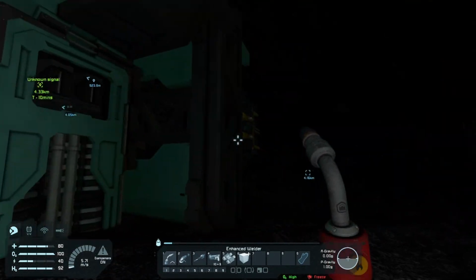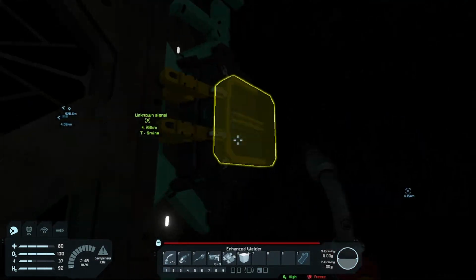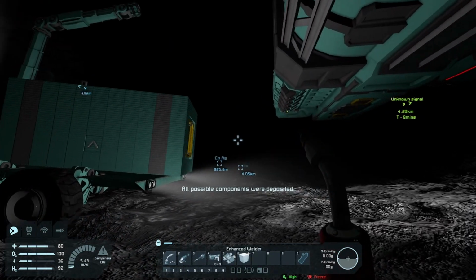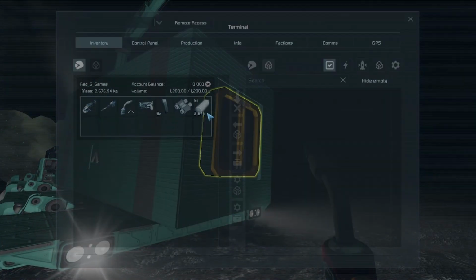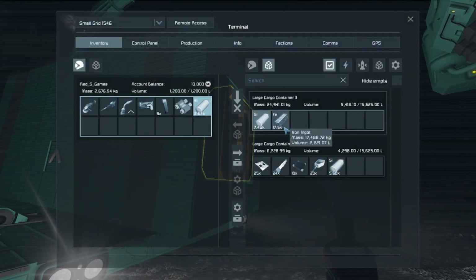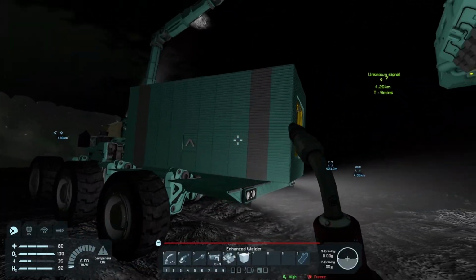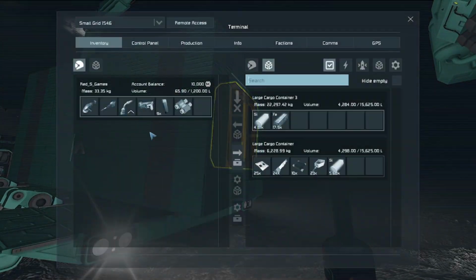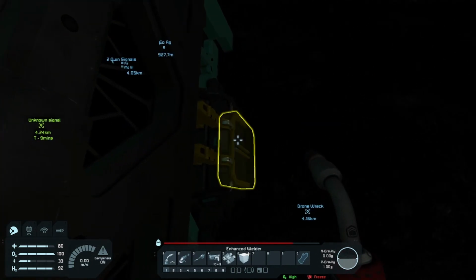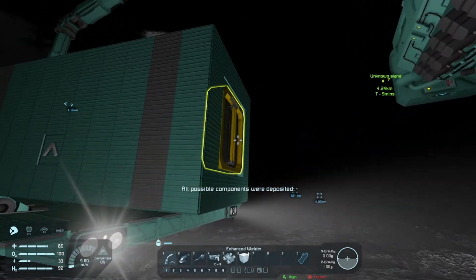Yep, and I can't put it anywhere except this port because everything else is unpowered. This is where a connector would be real handy. I guess I have left room on this thing where if I want to put a connector on the cargo pod, I could. It's going to make it even longer, but there's already a good chance if I keep using this thing that I'm going to want to extend the length of the hover barge itself. I think that may be handy just in general for being able to carry larger salvage.